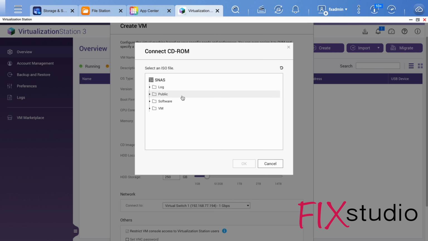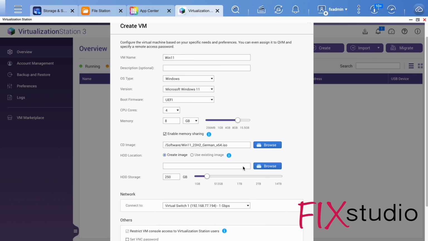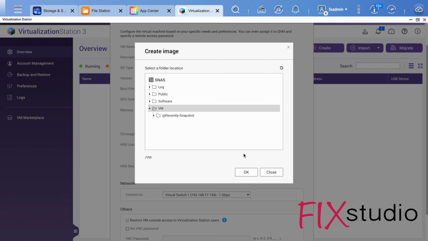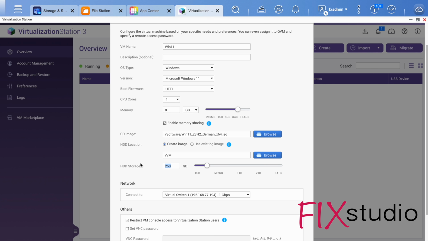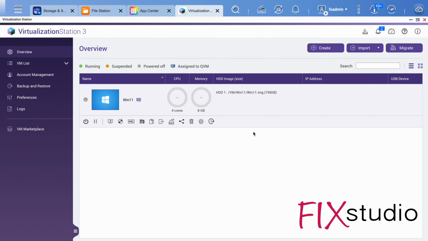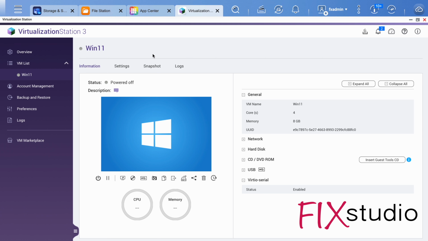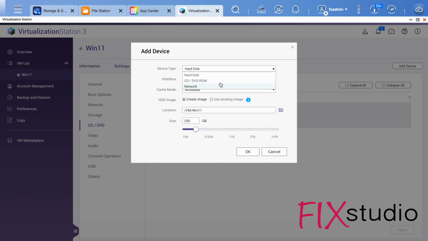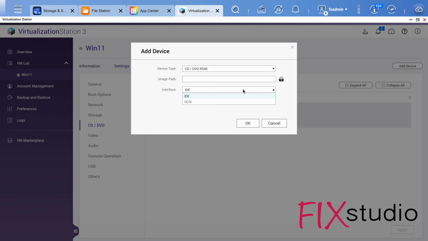The next step is choosing the installation image and the place where our virtual machine will be stored. After setting the image size, we could actually start the installation, but there are a few important things that can significantly improve the performance. The most important is VirtIO. I will get back to it in a second, but first we need to add the driver for it, and to do this we need a virtual second optical drive.